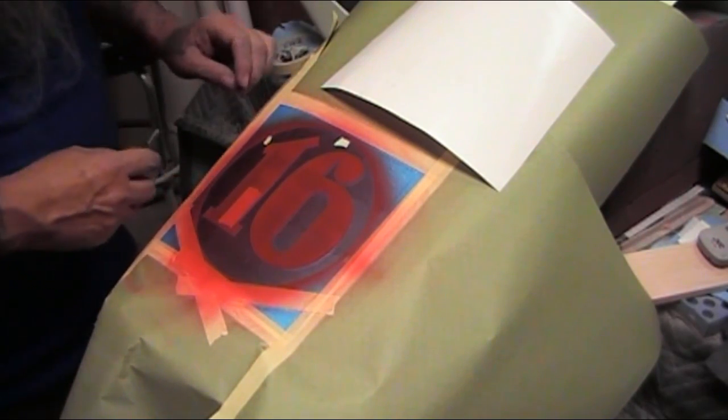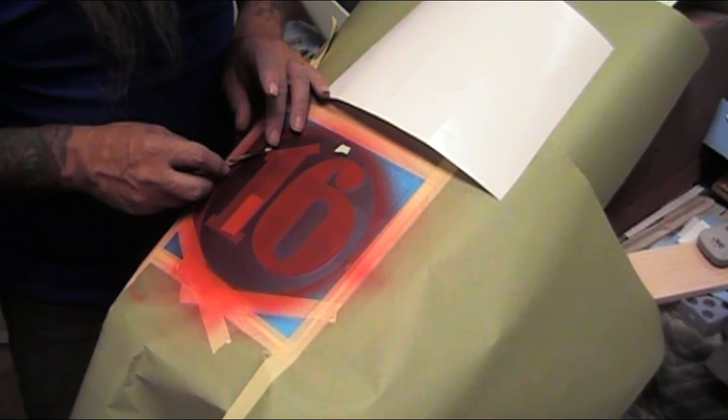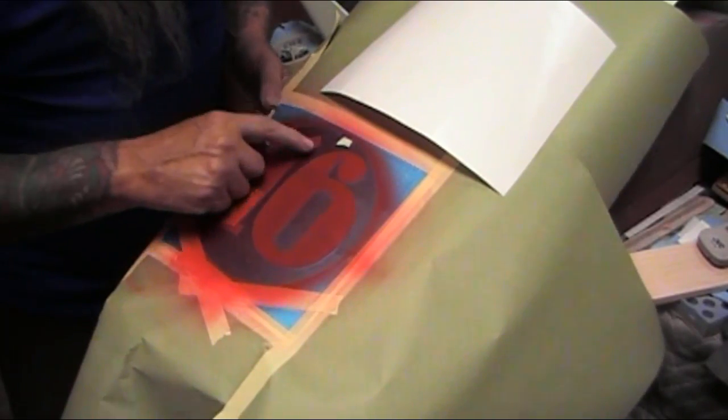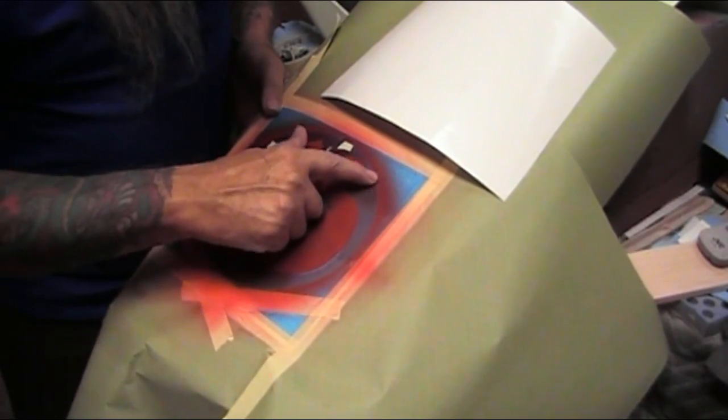Boy, I sure am upset with myself for not getting the other side on straight. I haven't done it yet, but I have to sand it all off. Shoot it yellow again. Chartreuse.